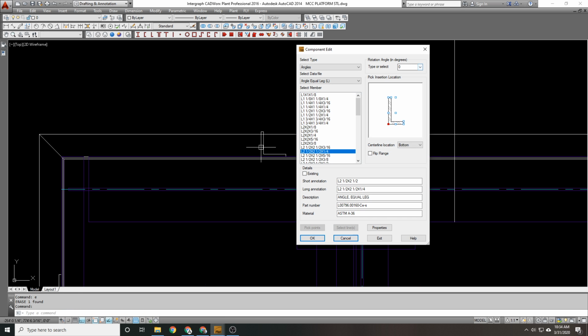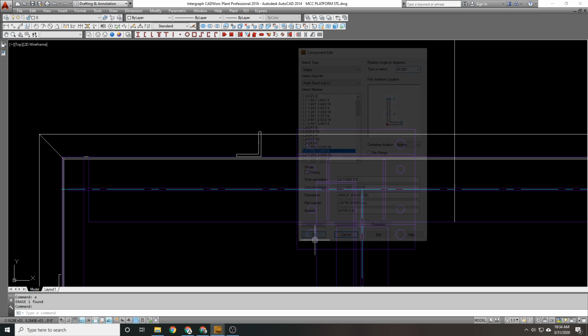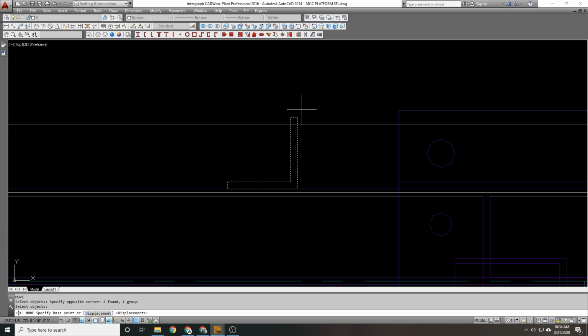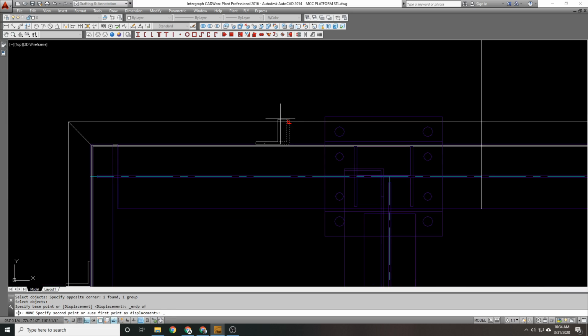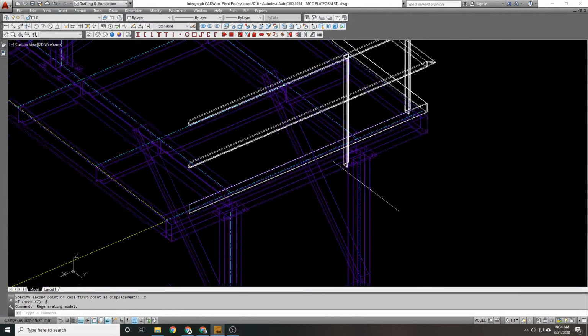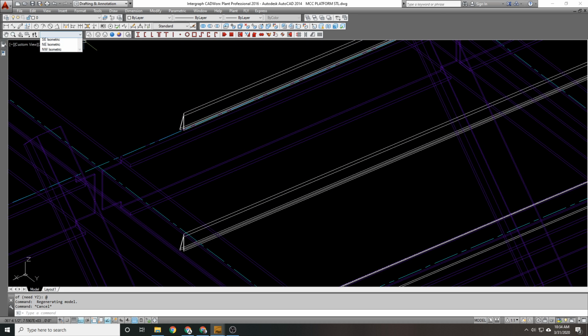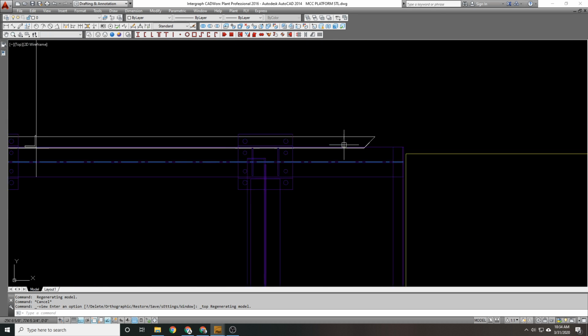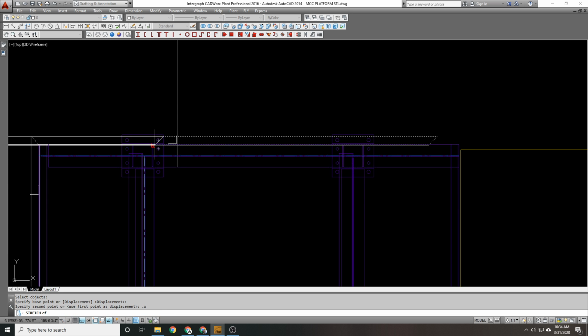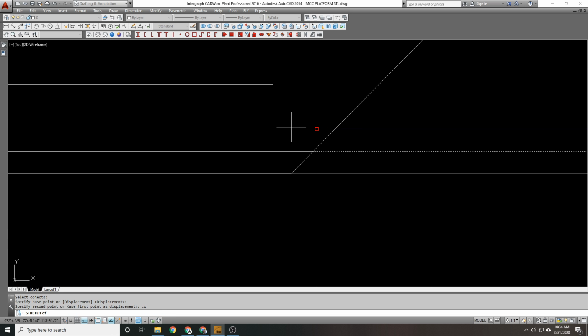I'm going to change the orientation of this angle to 90. Yeah, perfect. And then I'm going to put this angle right here. That's going to be the edge of my handrail. That's where I want these to stop. So when I come back on these angles here, I want these angles to come back to this point.